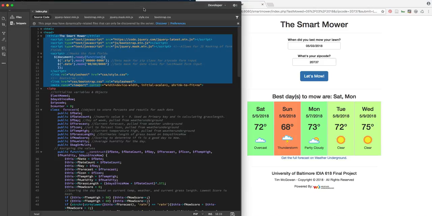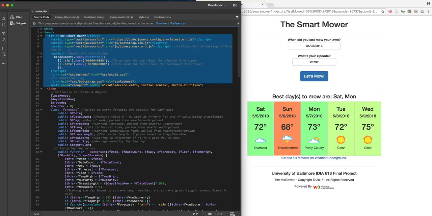As you can see on the left, the entire application is built as a single PHP page that is 163 lines long. I'd like to give you a quick walkthrough of how it works. At the top you can see some of the standard styling and web libraries. I did add a JavaScript app called jQuery Mask, which allows me to restrict my form fields so that they only accept the appropriate formats.